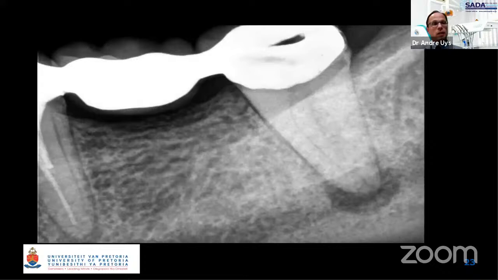If you look at that periapical radiograph, you can clearly see that this radiolucency is associated with a non-vital tooth. There's a little bit of widening of the PDL space, a loss of lamina dura, and one can see a little bit of root resorption on the apex of that tooth. So in cases like this, vitality testing will tell you what the diagnosis is. CBCT is definitely not indicated in cases like this.